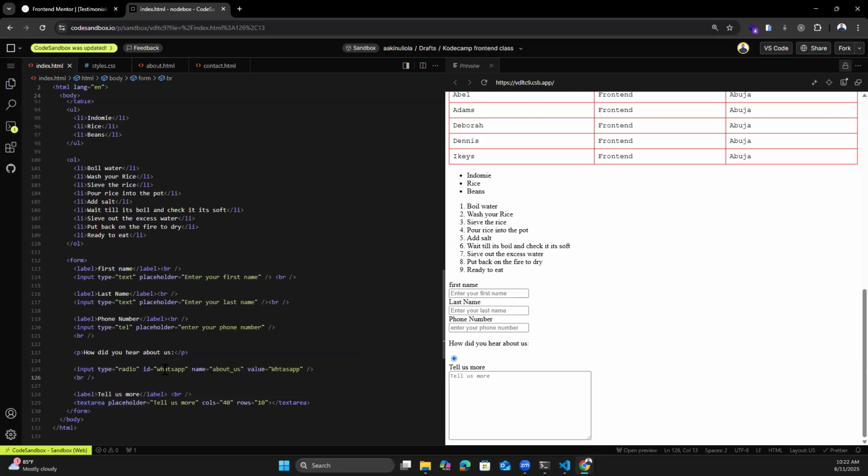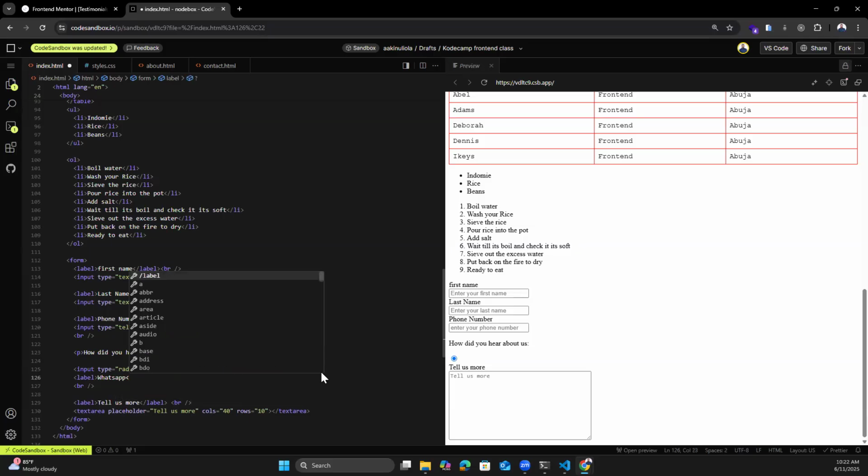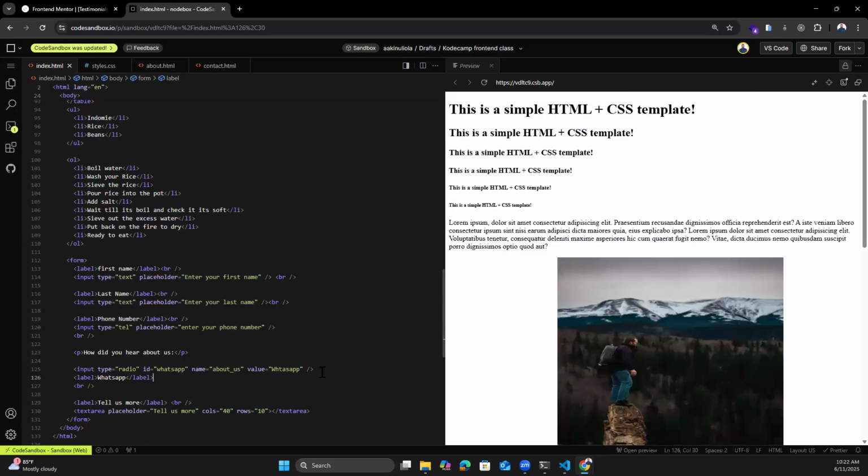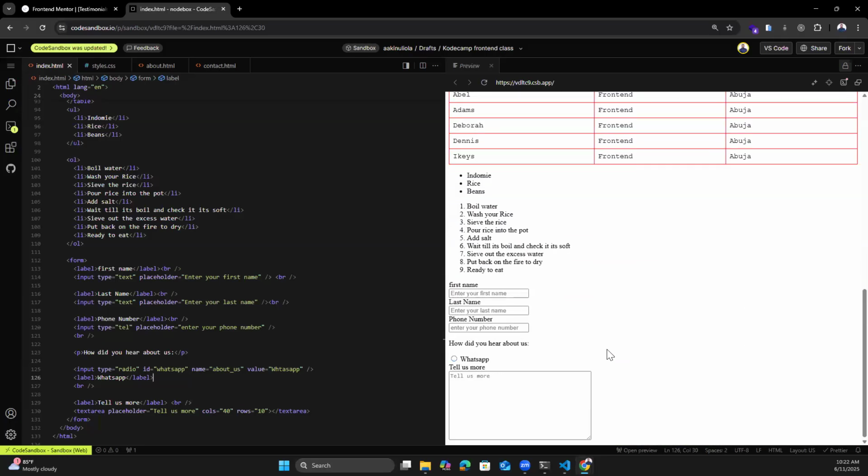We have our input, radio, ID of WhatsApp, value of WhatsApp. Then we have our label, which comes right in front of it. That's what informs you that this is the object you are clicking. You would have seen something similar to this on your browser over and over again.